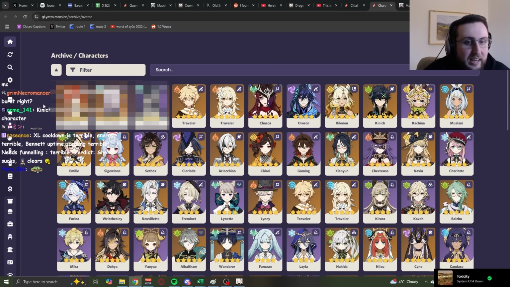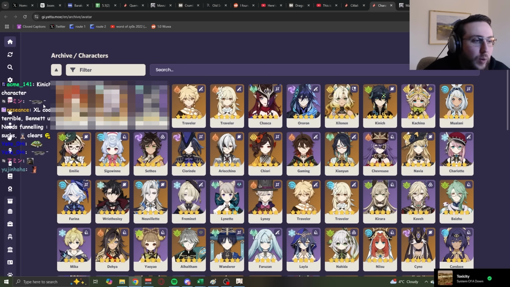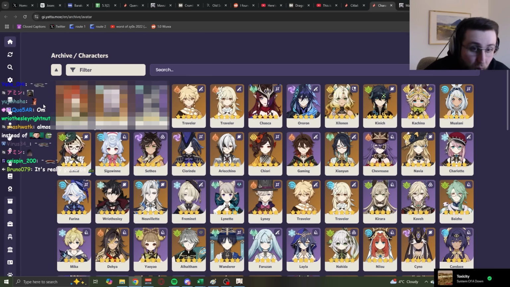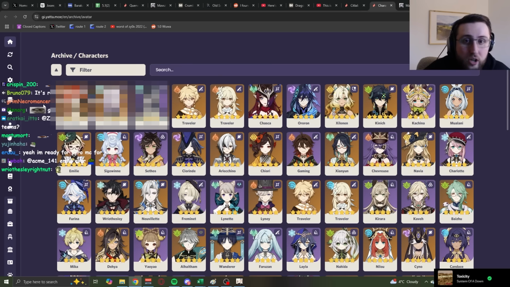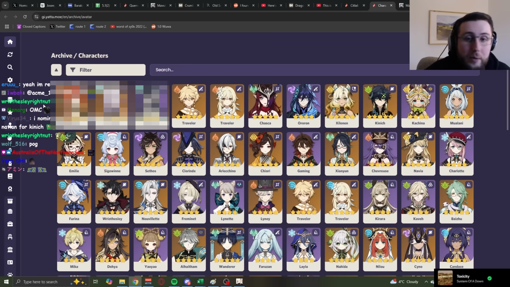On top of that, Pyro MC is also going to be a reasonable option for Kinich teams, which makes it very difficult for me to recommend pulling for Mavuika if the goal that you're trying to achieve is improving your Kinich team. It's going to be a much smaller increase than getting a Kinich Constellation or weapon. And if what you're looking for is a new team, Pyro MC will give you that.